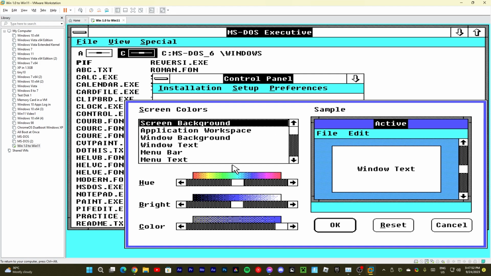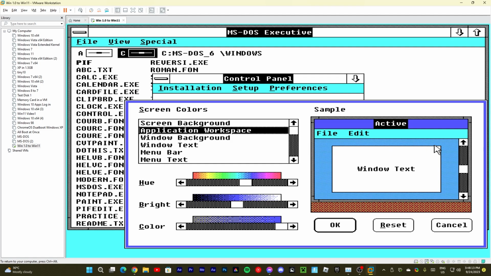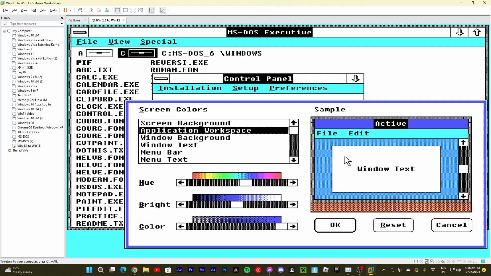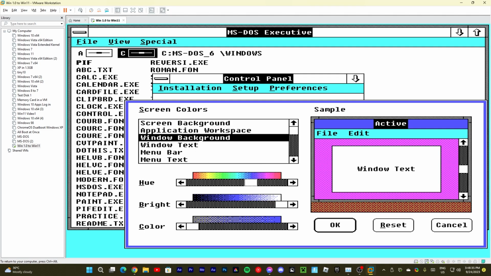Alright, let's set the screen colors, make it about orange, then a bit darker one, then the application workspace, let's make a pink background.